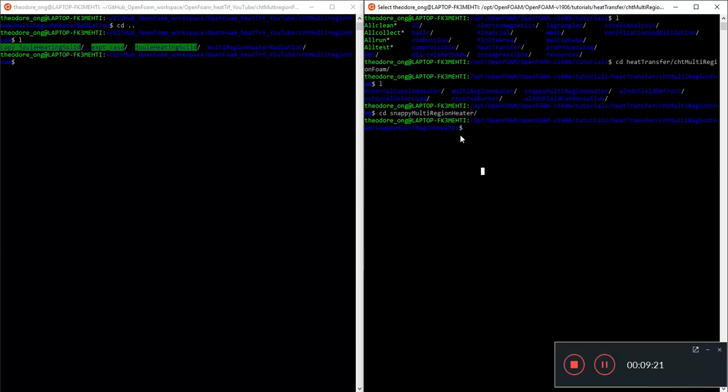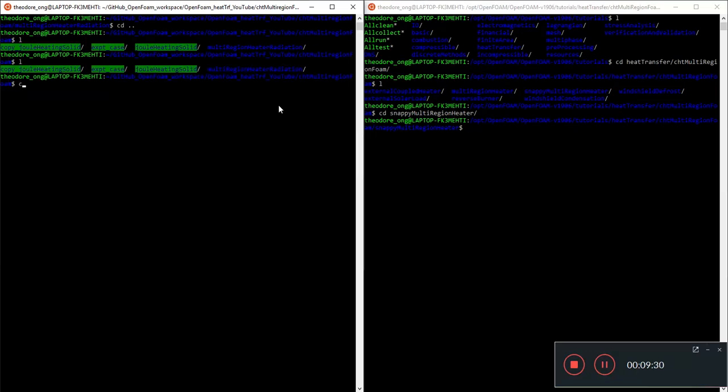So I have this, and I'm going to copy all of this directory over, Control C, and put it here in CPAR. I'm going to paste it here. What do we call it?